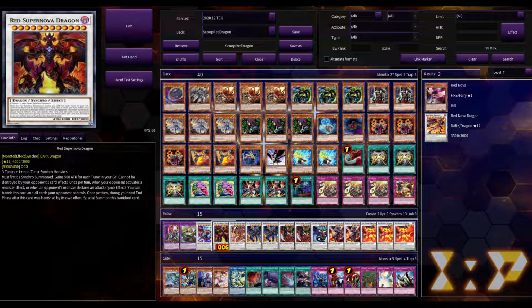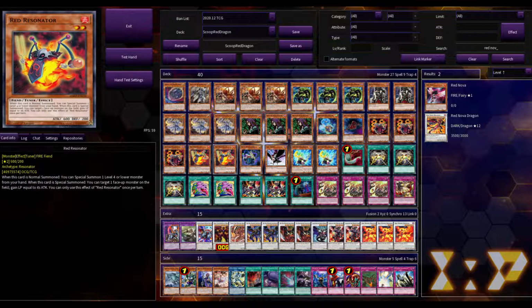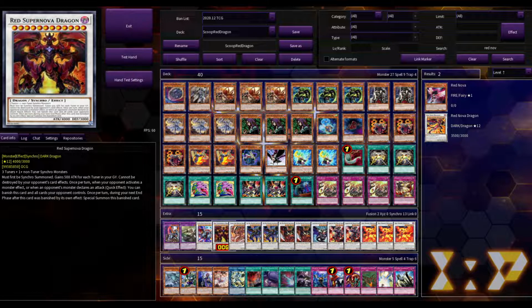He must be Synchro Summoned. He gains 500 attack for each tuner in your graveyard, so you saw all these Resonators, he can get pretty big pretty quick. He cannot be destroyed by your opponent's card effects, so they can't Dryden him, they can't Raigeki him, which is nice. Once per turn, when your opponent activates a monster effect, or when your opponent declares an attack, quick effect, you could banish this card and all cards your opponent controls. So he nukes only their board, but instead of destroying them, he just banishes them, which is really, really nice.